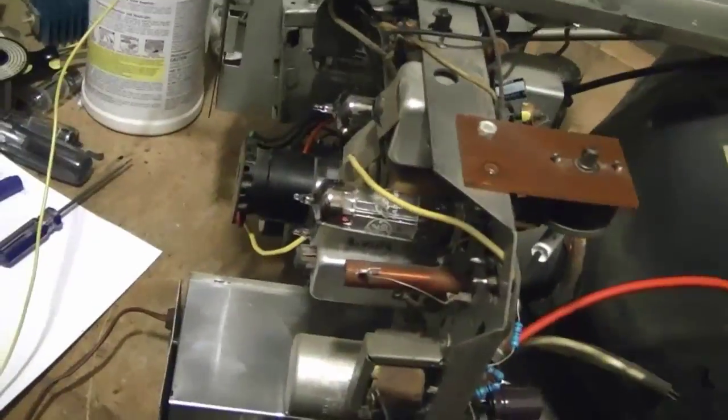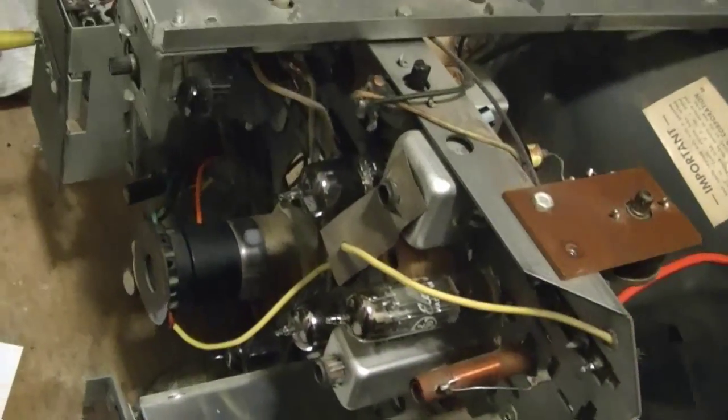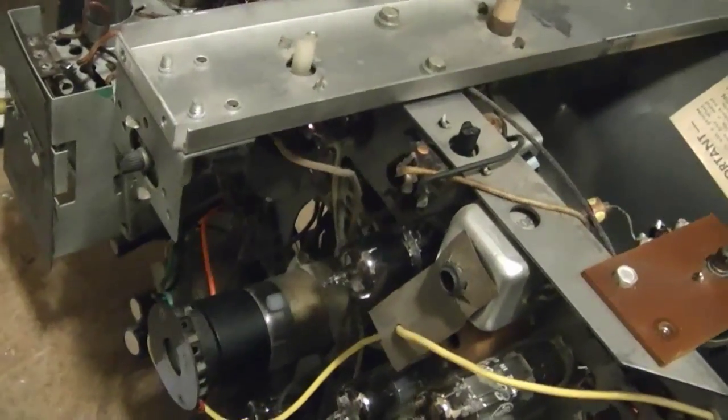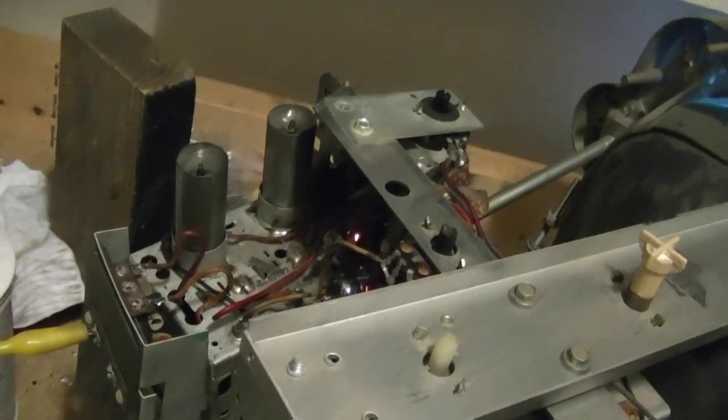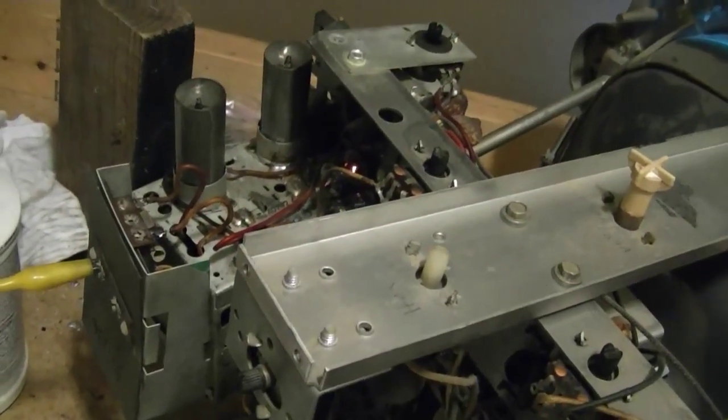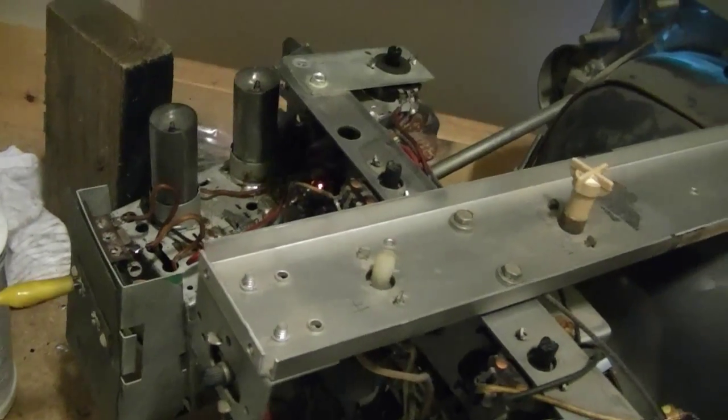Next, I checked all the tubes and found one tube that was a little weak in the IF and replaced that, and one tube in the tuner that had some secondary emission, also known as leakage, and I replaced that.